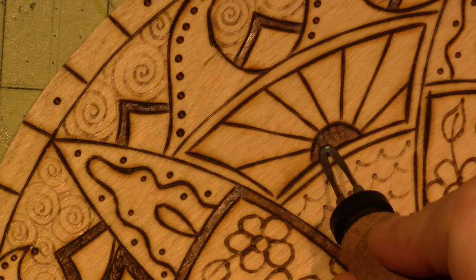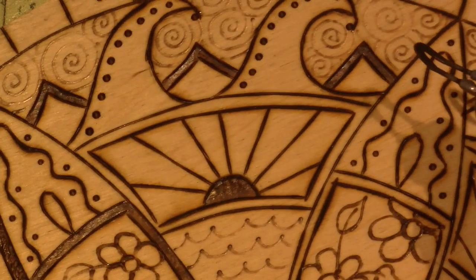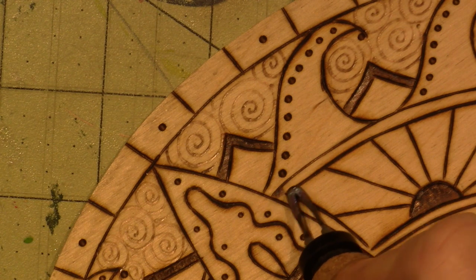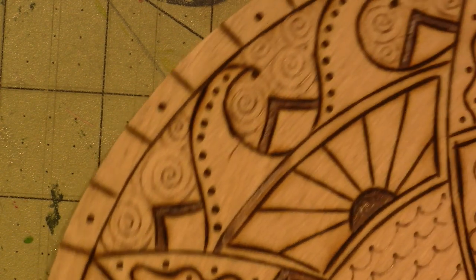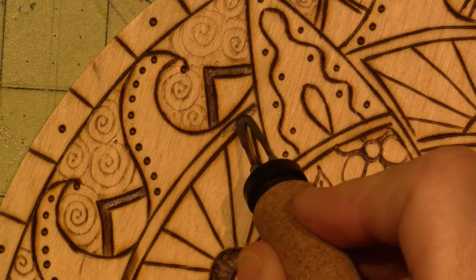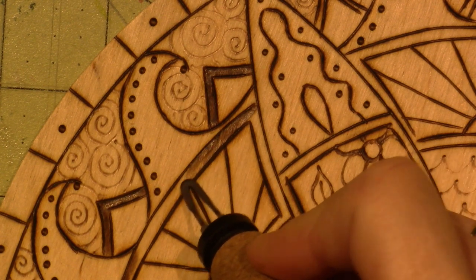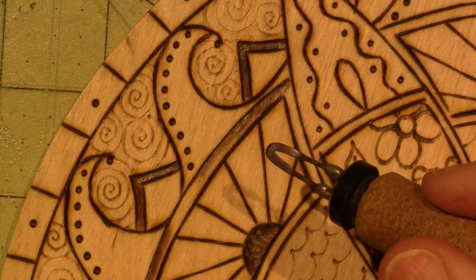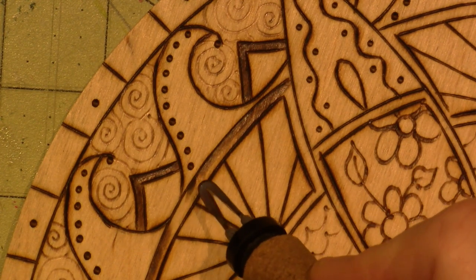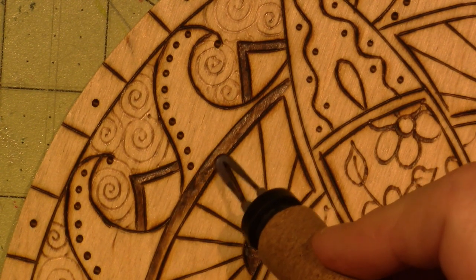I can just pull it down — look, I just pulled it down and it took a lot faster. I didn't have to make as many swirlies; I just drag it like it's a thick marker. But I can see how I might go out of lines that way. This shader tip — I just got it — it's a thicker wire one too. Now here's the one I did with the little circles. I like it — it's very dark. But let's see what this one looks like. It seems like I get lines, which was not my intention. I was probably pushing too hard. I'm nervous to put the heat any higher. I want to go hotter — I'll go to a six.